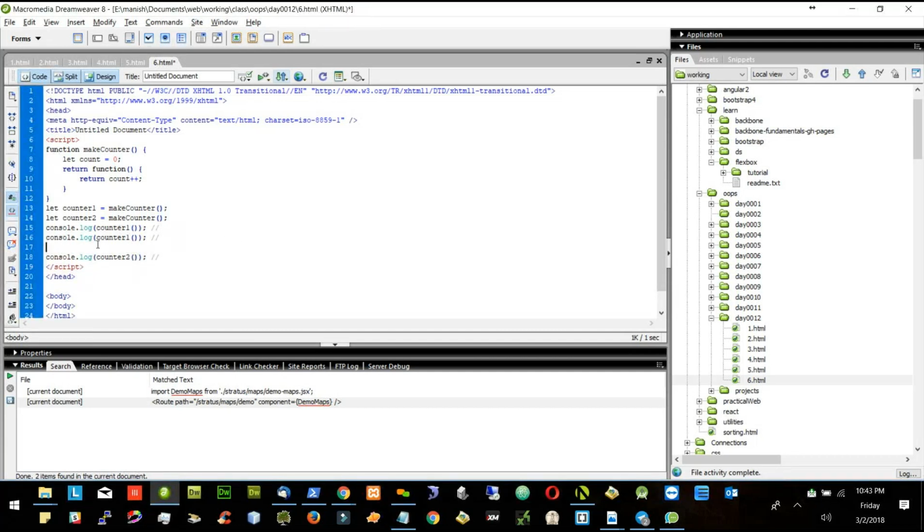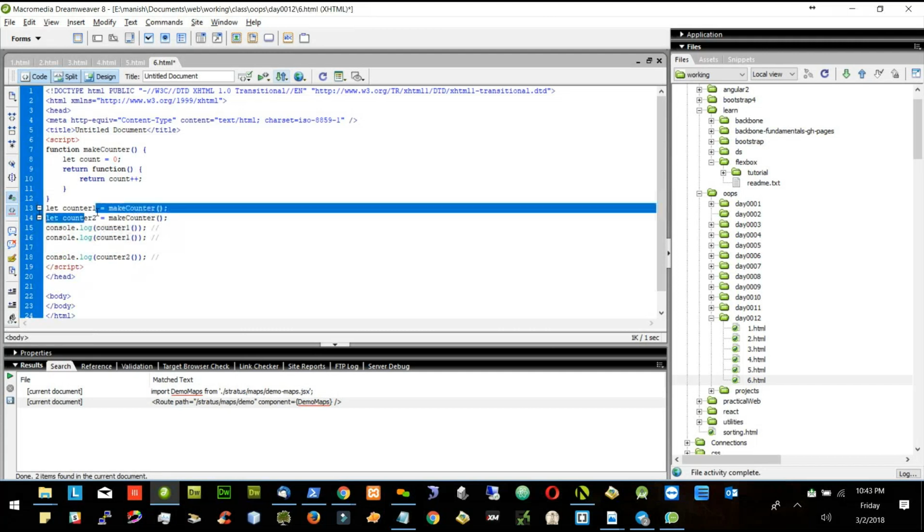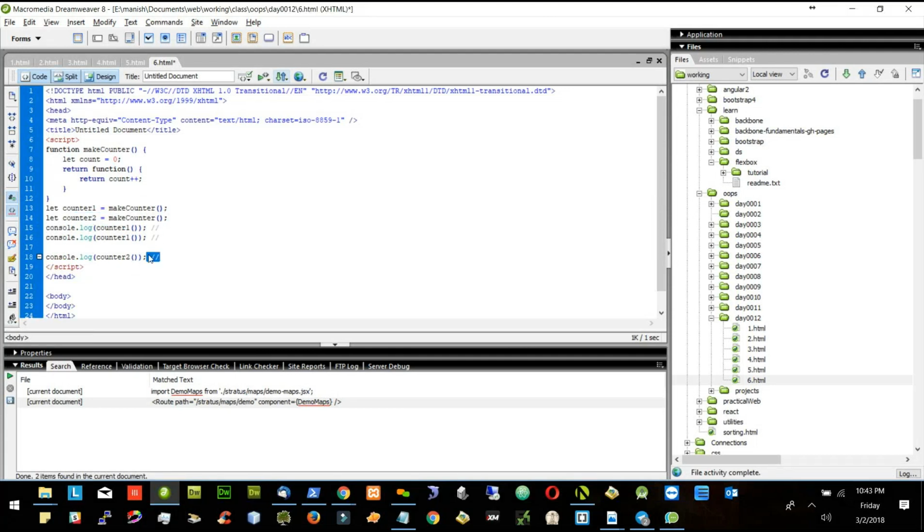So this is calling counter 1, this is calling counter 2, this is calling counter 1. I created counter 1 with the make counter. I created another counter 2 with the make counter. What will be the value here, here, here? Give me three values. 0, 1, 2. Another person?